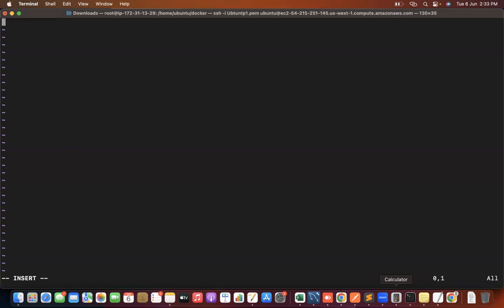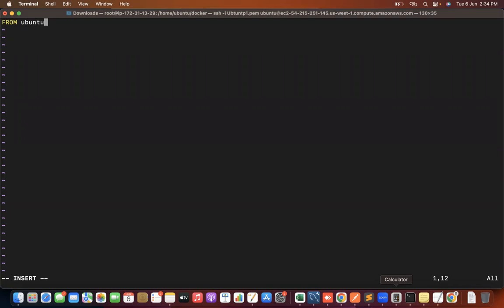I'm writing a command called FROM, FROM space, and the image name that I want is Ubuntu. Generally, we use docker pull with the image name, right? The same way in the Dockerfile I'm writing FROM ubuntu. Thereby, you will get the base Ubuntu image. Guys, this is the mandatory command.